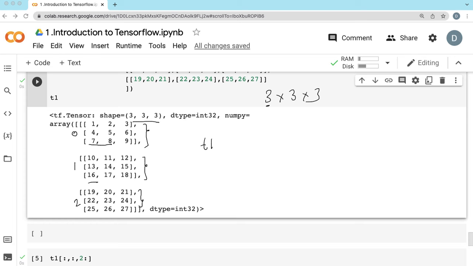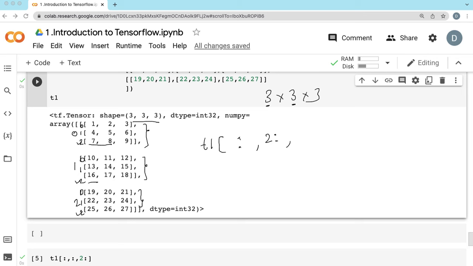So this is T1 of, and now inside the second dimension, this is the zeroth element, first element, second, zeroth, first, second. I want only 2, starting from 2 to the end. In fact 2 is the end, but we want to start at 2 and go till the end. So the end I will not mention, because 2 itself is the last element. This will give us only 2.